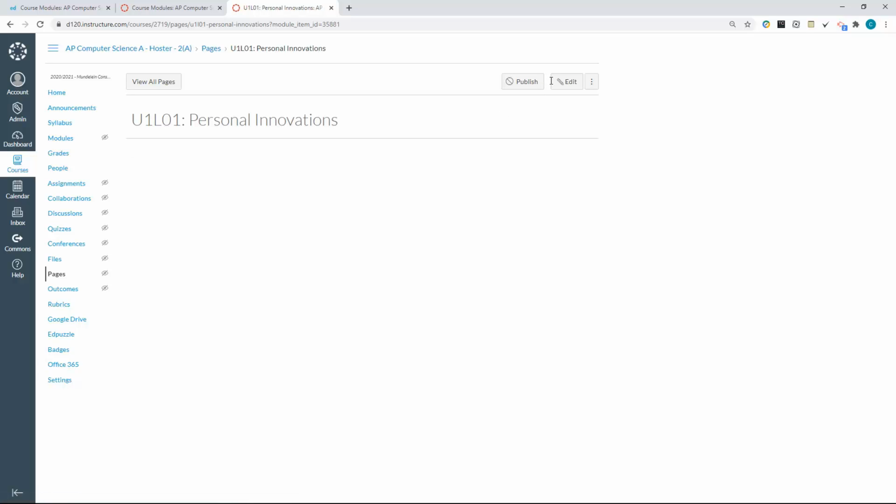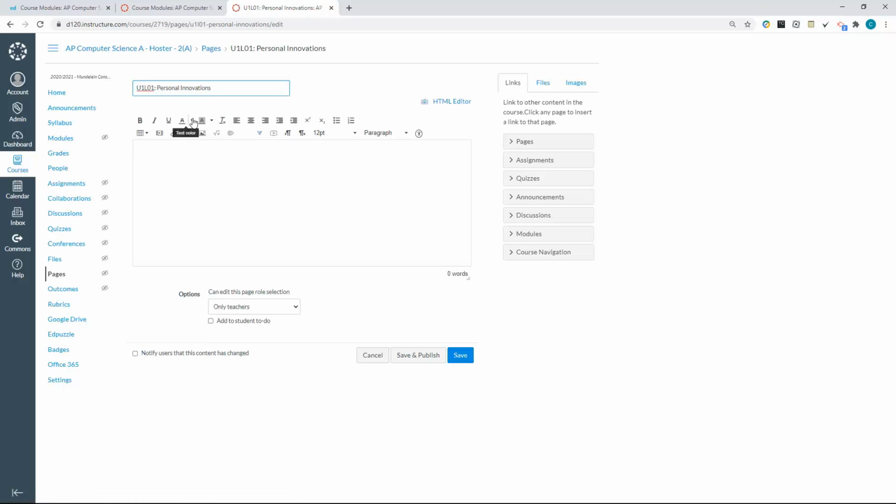I can click up here for Edit. And this gives me a window which you probably are familiar with, in which you could start typing the progression of your lesson. So for example, one of the first things that I list are objectives. So objectives, and then you could use your bullet points up here to start listing your objectives. I'm not going to type them. If you want to type them, just go ahead and pause the video.